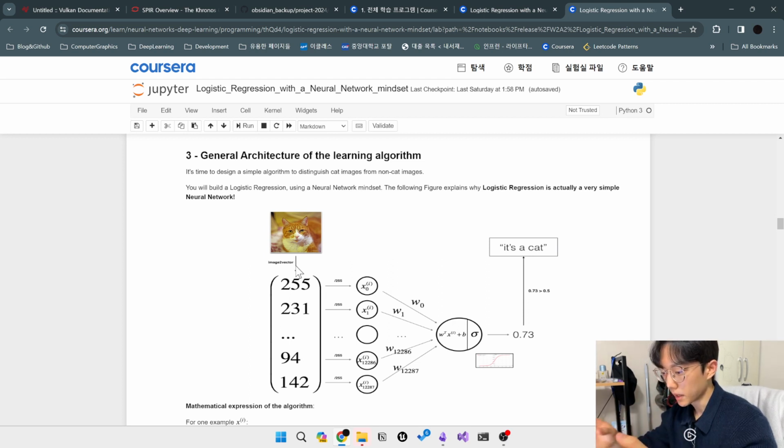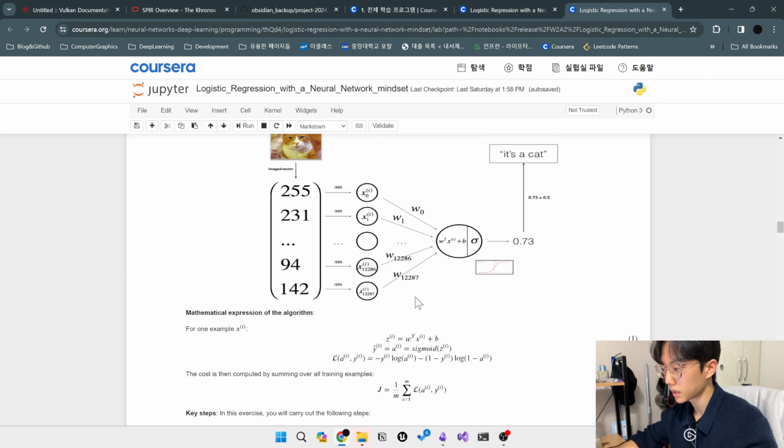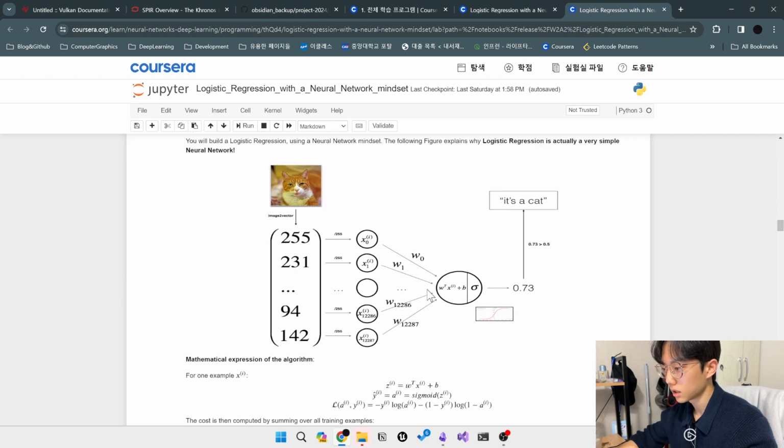Then we map each component in the vector to some variables, and with the mapped weight and bias, we calculate the linear function and activate it with a sigmoid function. Then we can determine whether it is a cat or not by the probability prediction from this activation function.